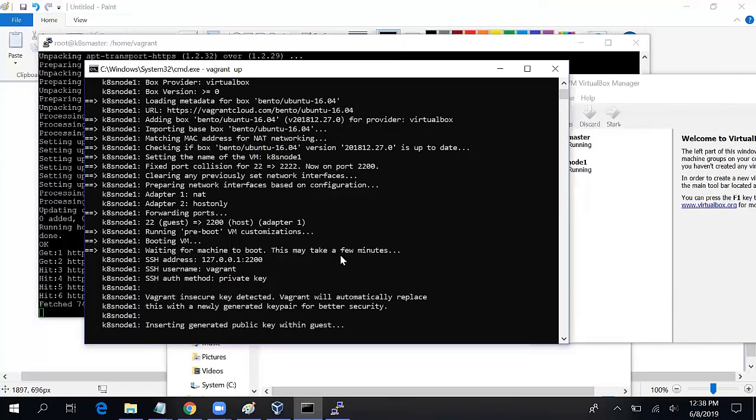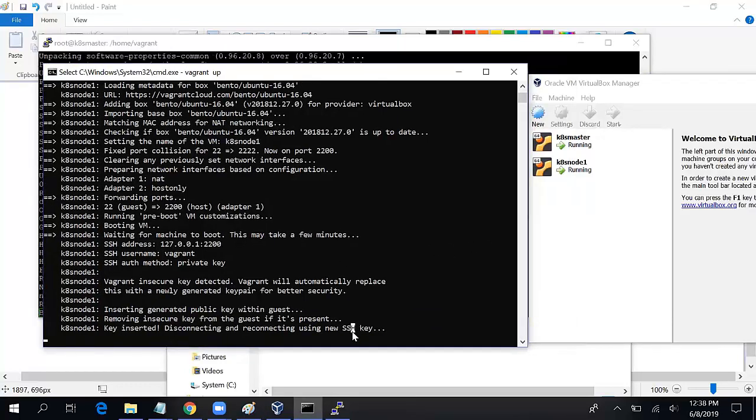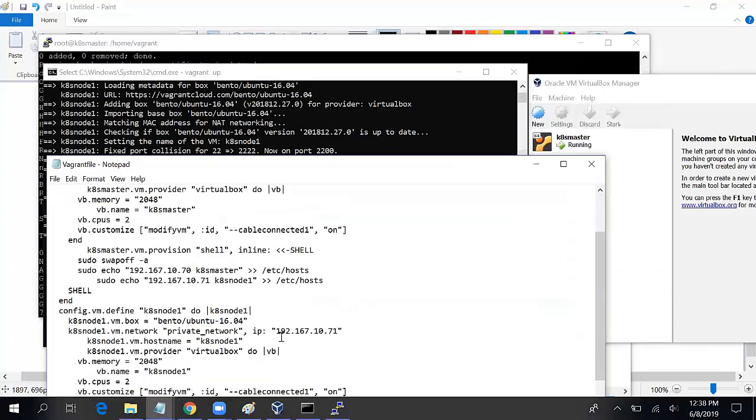Yeah, now it's ready, key inserted, and using the new SSH key. The node IPs we have defined in this Vagrantfile. The IP is 10.71. Copy this IP and log in to that machine.